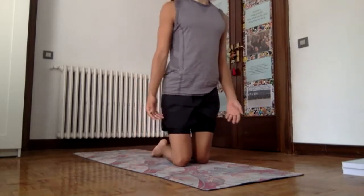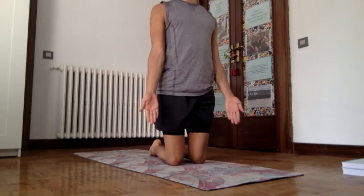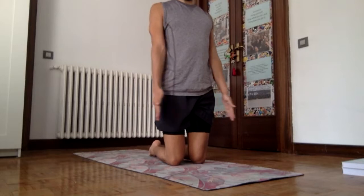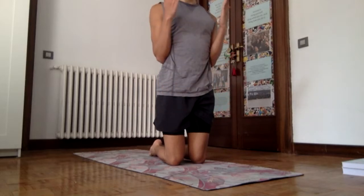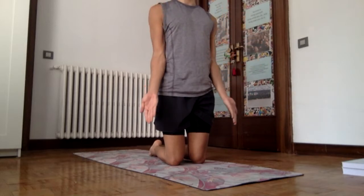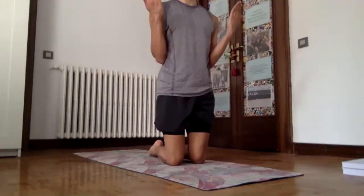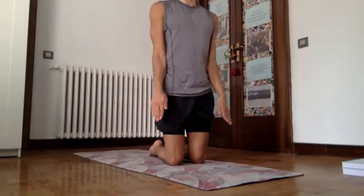Forearms. Come to a kneeling position. And then from here, we want to find an internal rotation of the arms. Keep the elbows tucked on your body and bring your arms up. Externally rotate the forearms and bring the arms down. Good, engage the whole body. Use your biceps to bring the arms up.